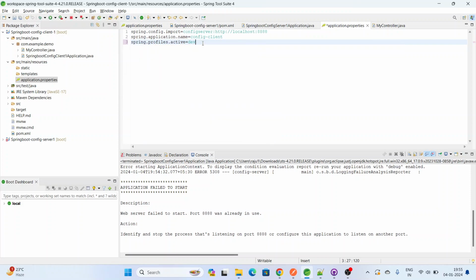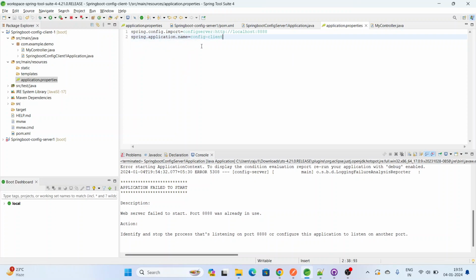If I commit this code in dev, it works, but if I merge the same code into production, it takes dev as the profile, while production has to access the prod application properties, right? So this will not work.